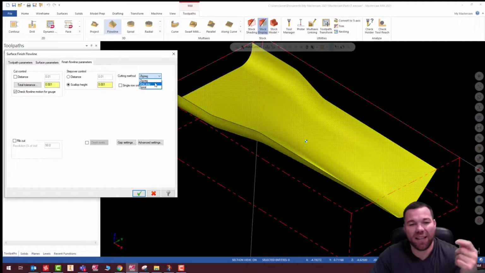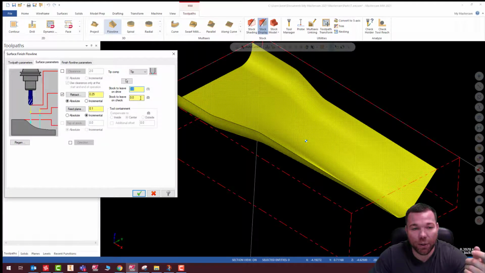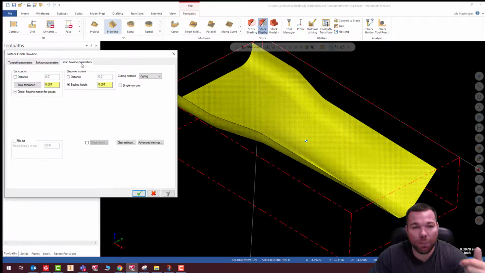And I'm going to pick zigzag rather than just doing one way, so it'll actually be climb milling and conventional milling. If I was really concerned about my surface finish, if I was making this part, I may just want to put one way. Again, if I was concerned about it, I would probably leave material on here. So I would have material in here, maybe like 5-10 thou. And then I would come back and do this finish pass. And I would do a one-way, to finish this up. But I'm just going to do this.